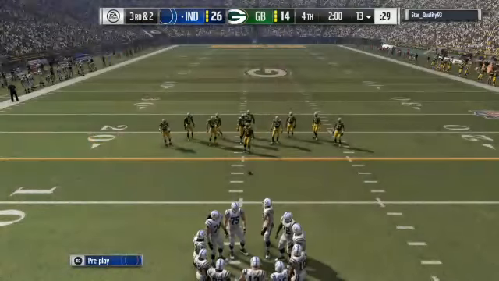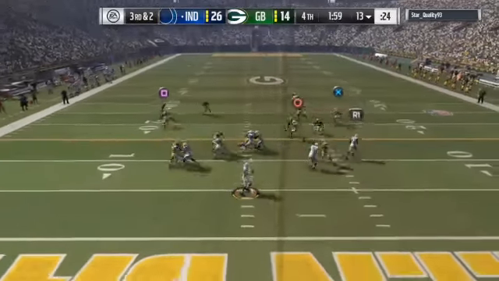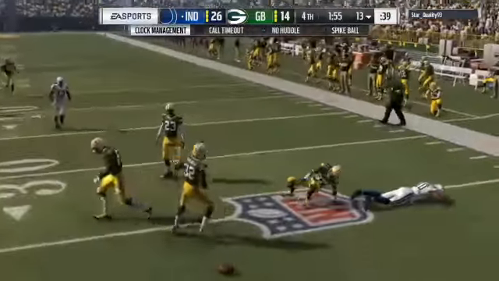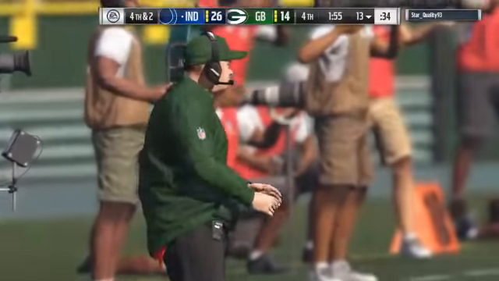3rd down now following the completed pass. 3rd and 2, Luck. And the third down pass falls incomplete. He was looking for Dante Moncrief that time. And that's going to bring up a fourth down.